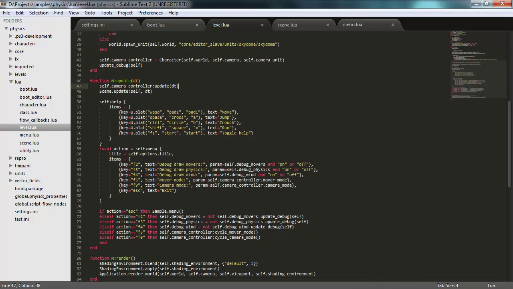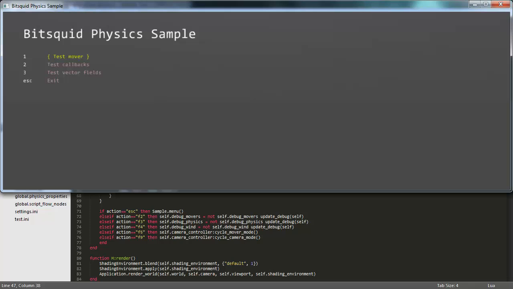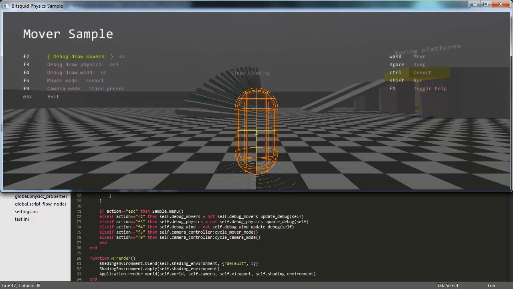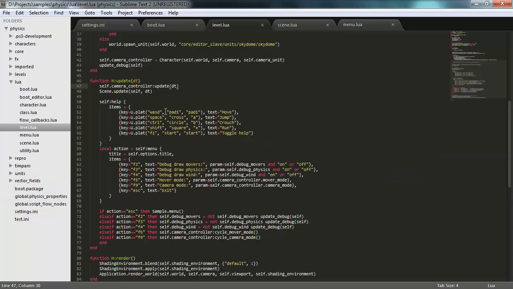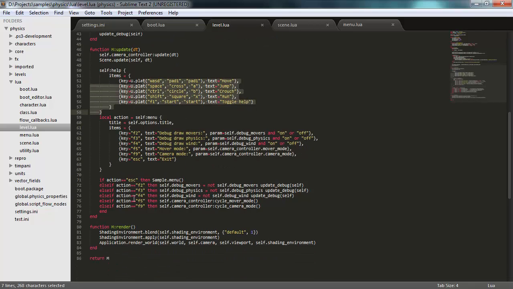If I go back into the game and jump into the scene here, you see that help text that's being drawn here and here, and it handles those keyboard actions from the help text, and then it calls update on the scene, which updates the world, and in render it renders the world. So this is typically what your typical gameplay script would do.